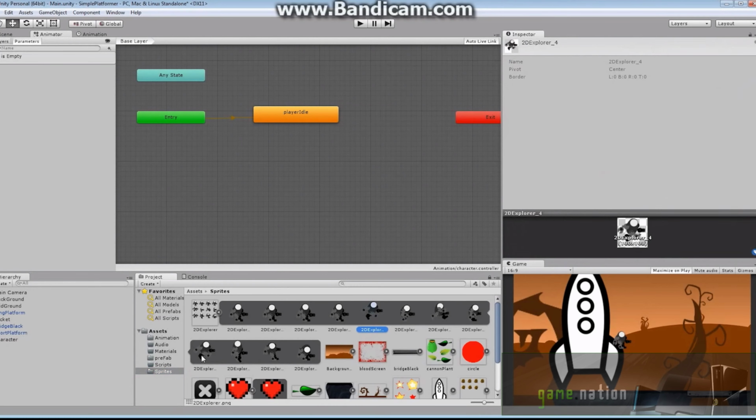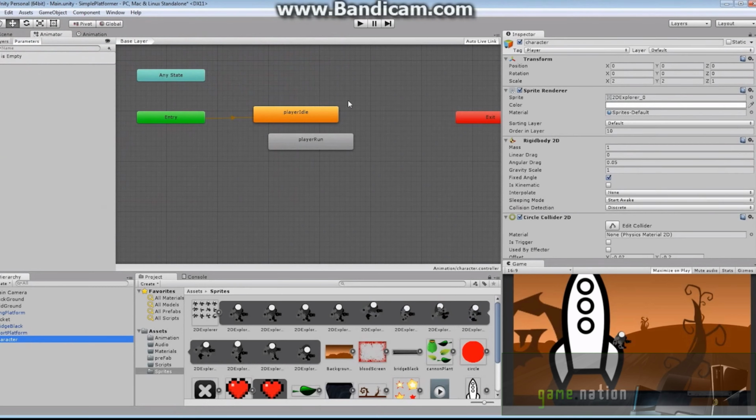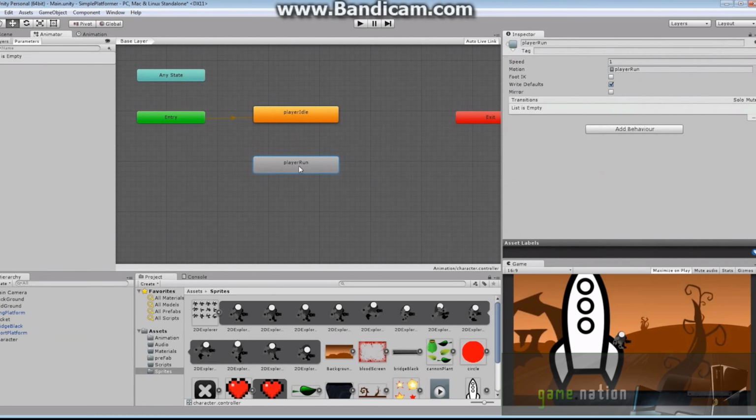Once again, I've got a window saying, "Hello, what is that?" And I'm going to say this is called player run. And when I do so, boom, you can see it shows up right here in this location. This time it's grayed out though, and that means it is not the default. Default means when it's orange, whichever one is orange is what I want you to play whenever I start. This is what my default state is. I start off in this state.